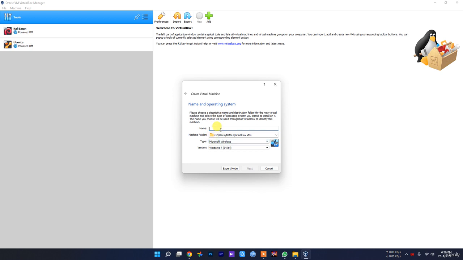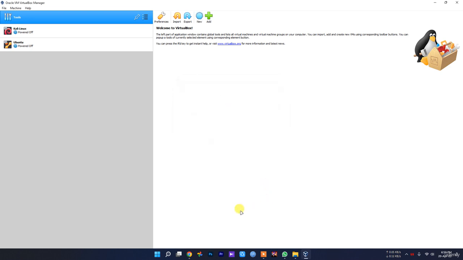In this New tool you can just name your operating system as you want, and this is the directory where your operating system will be saved. I will talk more about that part later. This is for the basics.